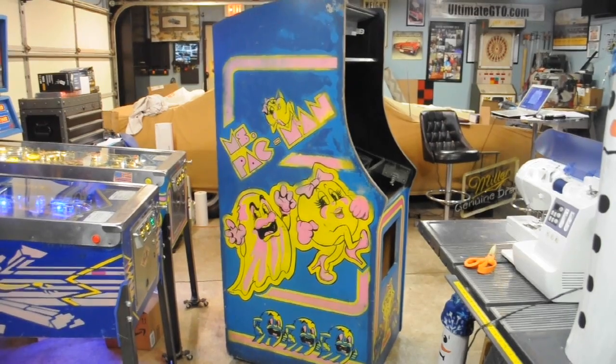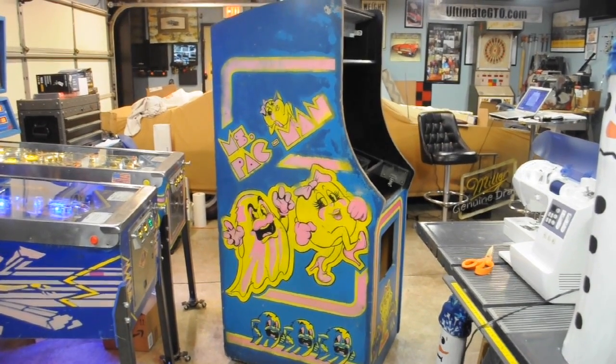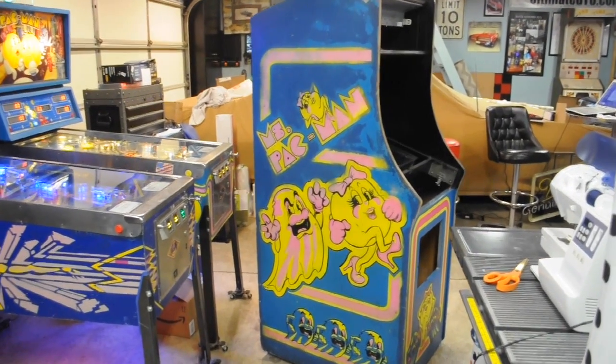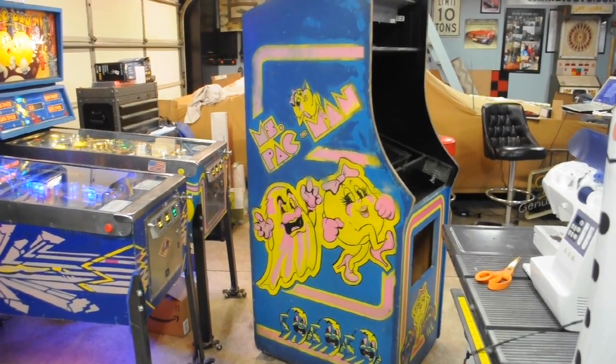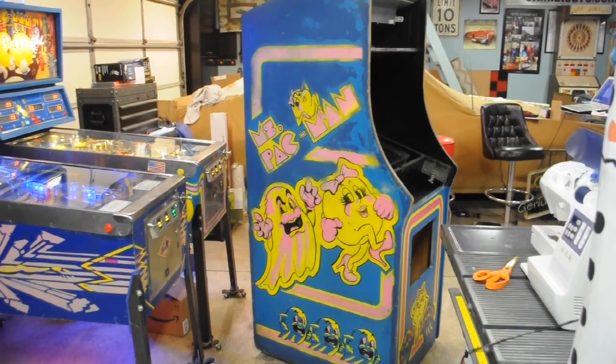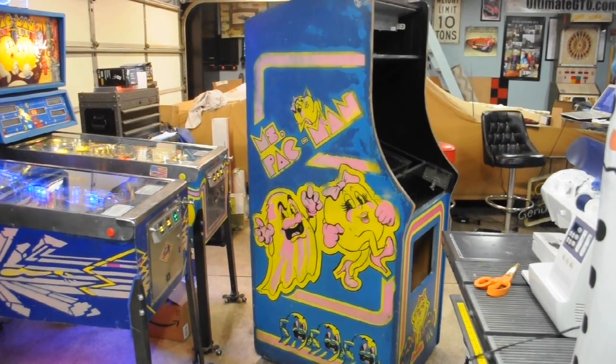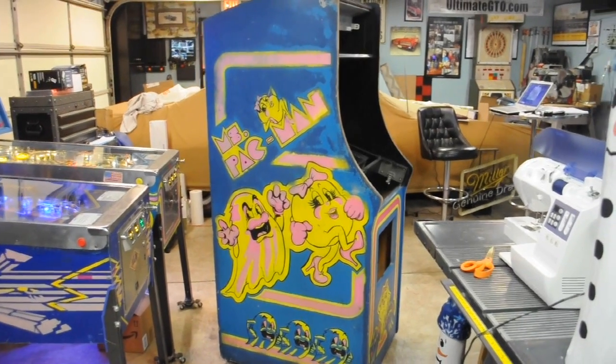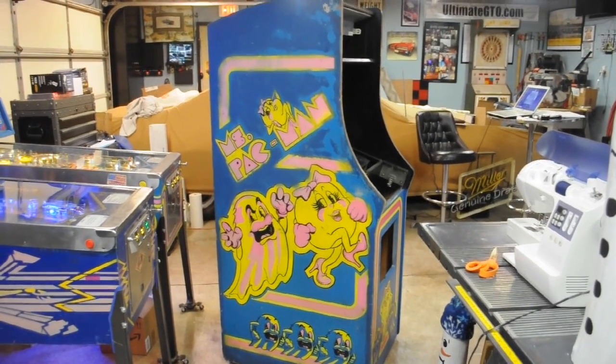Here's the side I haven't painted yet. We'll be painting this one in this video. This is the way it looks like originally when I got it. Someone had painted over the light blue with a little bit of dark blue. Other than that, the cabinet's in pretty good shape. Corners are blown out a little bit. There's no water damage. It just needs some good sanding and a little bit of Bondo.